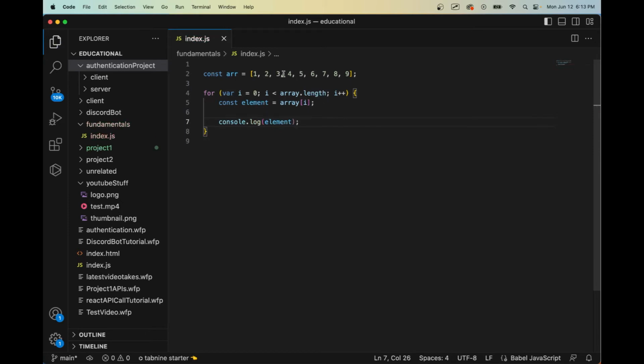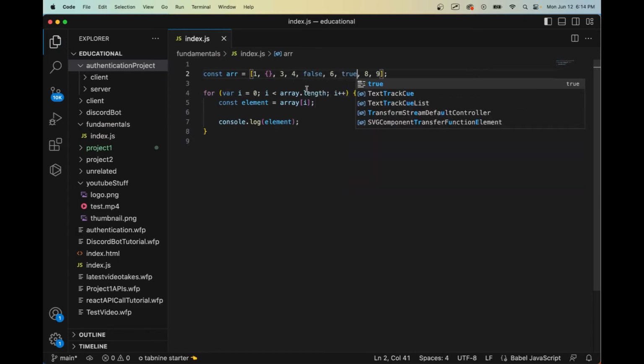And so we'll see these numbers all logged line by line, because it does one at a time. It iterates over the array. So it'll basically go 1, 2, 3, 4 as it iterates through the array. Now this could be an array of objects, could be an array of whatever, right? You could have different values in the array, like an object, a false, a true. And I'll do this as an example.